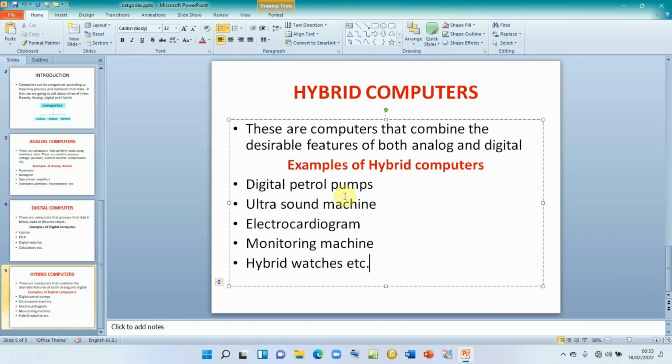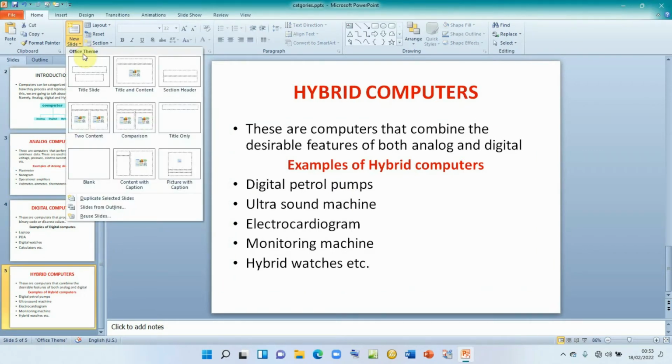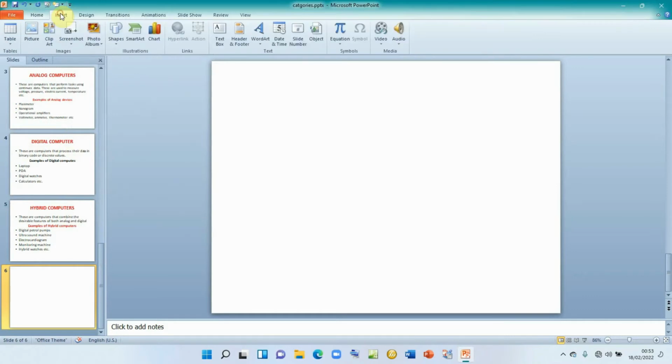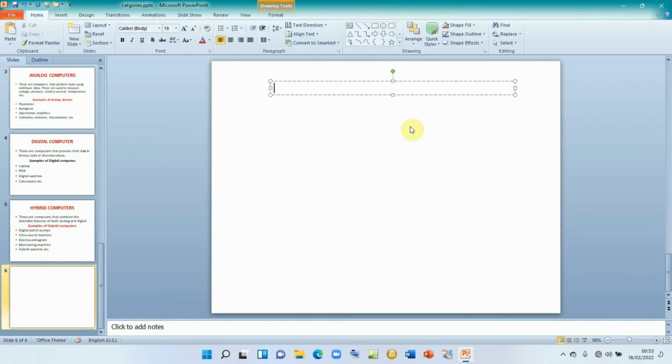So now if you wanted to insert another slide, for example a blank slide, you will get it just like this, but you cannot write on a blank slide until you put what we call a text box. So we'll come to the insert option and look for the text box, then you can write on that slide. So that was just a by the way, so we can remove this and continue with what we had.